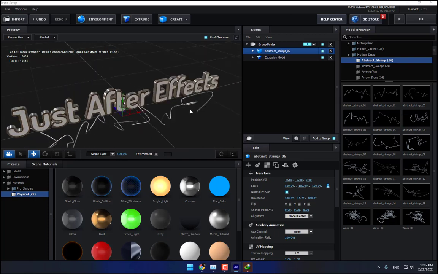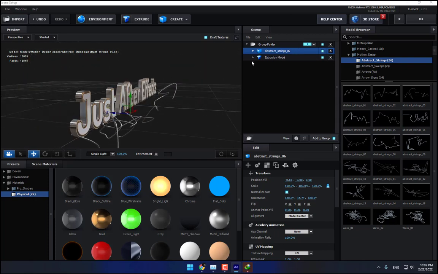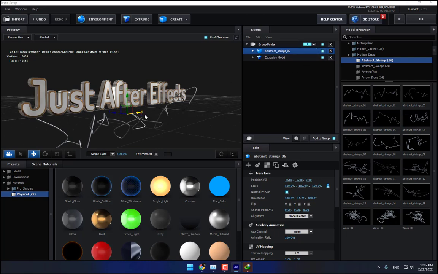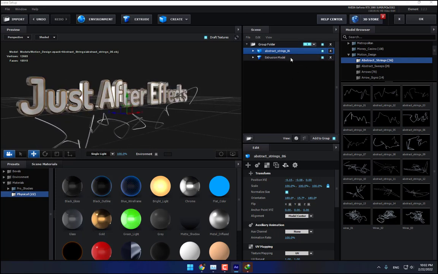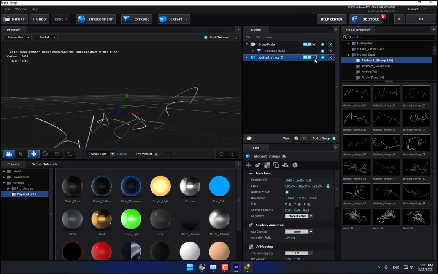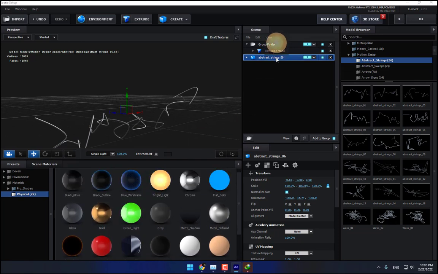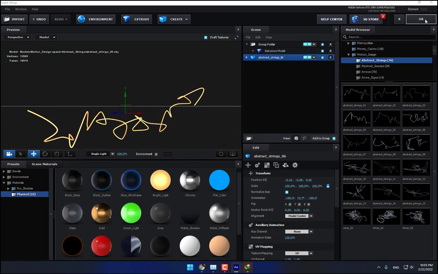If you want to control the 3D title in group 1 and you want to control the abstract strings in another group, just select the drop down and change to the second group, and you can apply the bright light material on this and press OK.